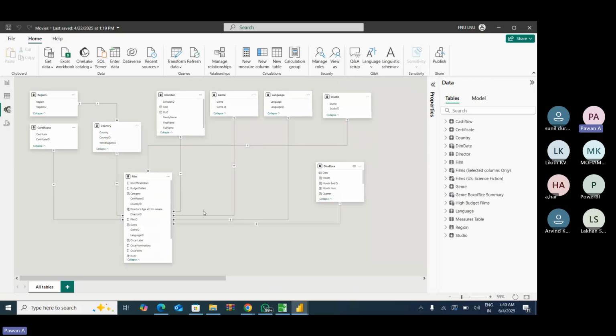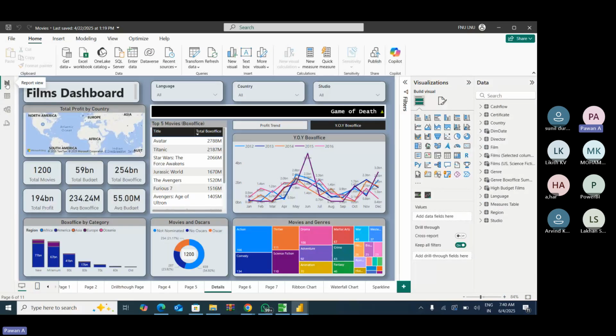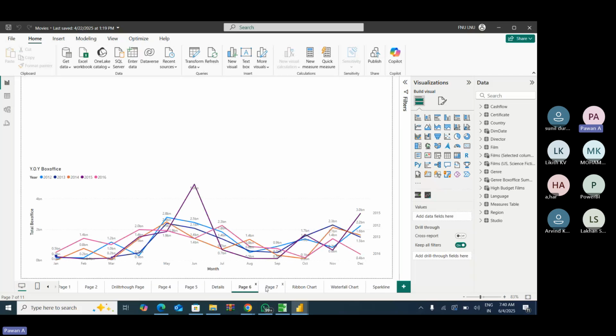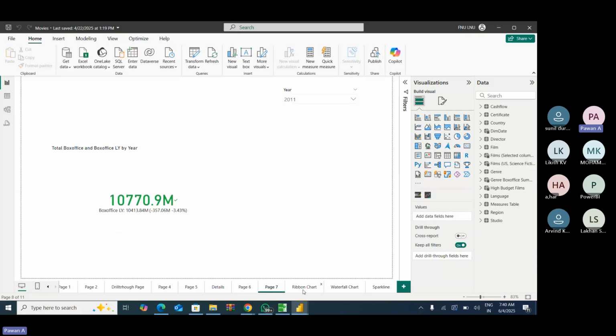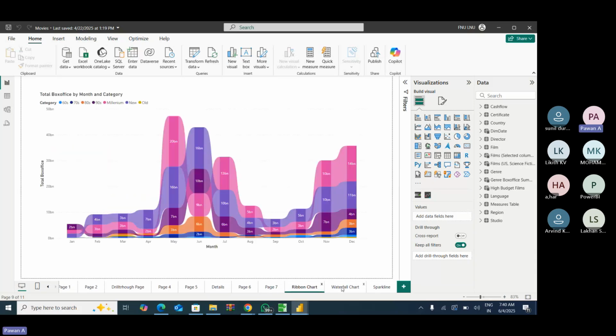We will discuss this in detail while we do the data model, but for now, understand that we mainly deal with the report view, where we create the reports or the visuals. The report view might have multiple pages. This is just one page, but it might have multiple pages with multiple visuals.